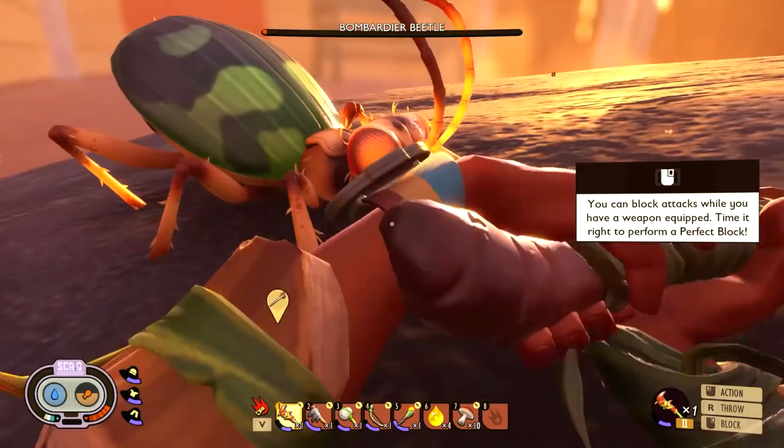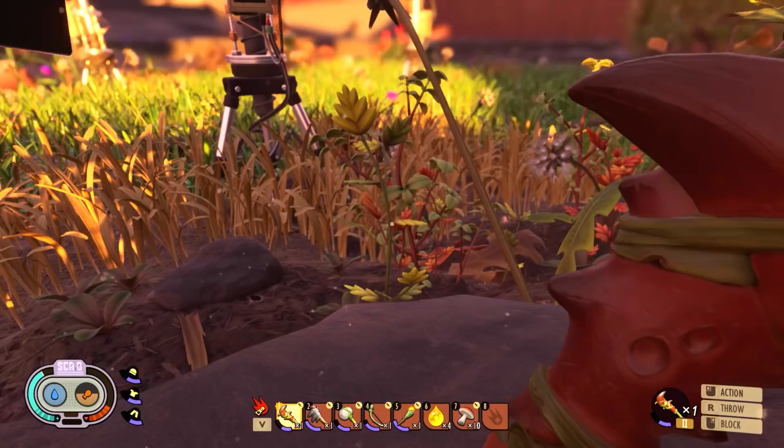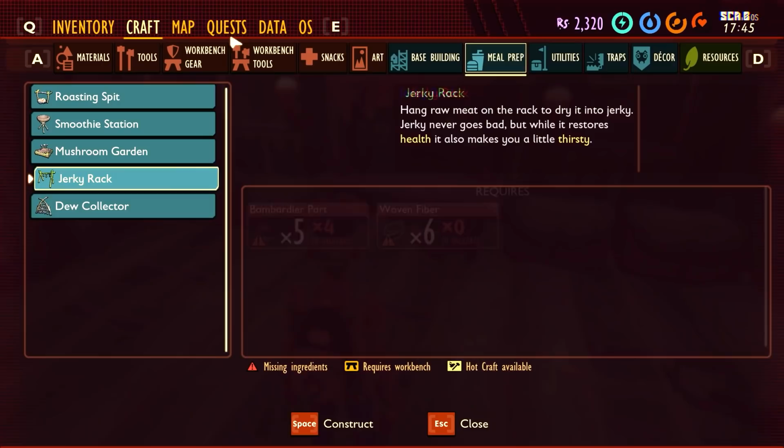What an adventure. You guys, we did it. Very, very low on HP, but now we can go ahead and head back to base. And I think that should be enough legs to make that deal. Feels good, team. Okay, back home we are. Let's close our doors. We don't want anything terrible getting inside of here. Ooh, was that a car? Something sounded weird there. Okay, so inside of here, craft utilities, meal prep, and then jerky rack.